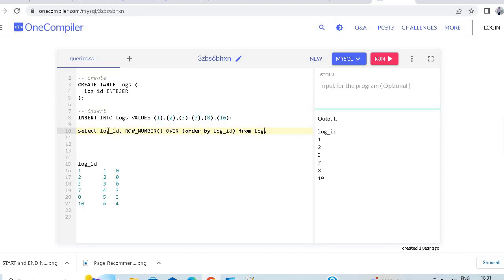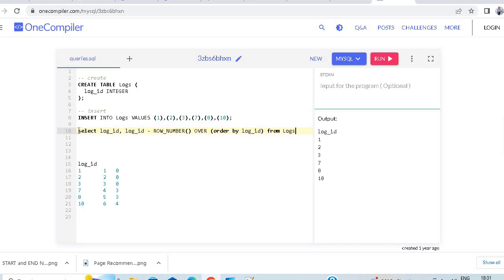Okay, so here what will happen, I will get these first two columns, but I don't want this second number column, I need the third number column. So how can I get that? What I'm doing is log id minus that number. So what I will do now, log id minus this number.